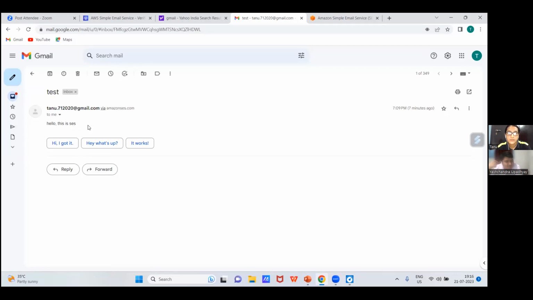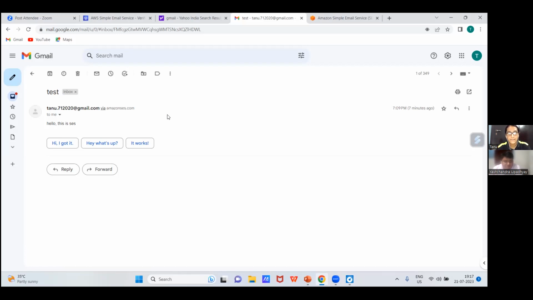Yes, sir. So why is that? In the presentation, you say that it is really secure, right? Yes, sir. And if that is true, that means you must have made a mistake in the demonstration, correct? Yes, sir. Then what do you think is the issue? I think in the simple mail transfer protocol credential, we have to first set that up. After that, we have to send in simple mail transfer protocol. First of all, we have to set that and create the identity. Then we have to send test emails. So I have missed that portion.